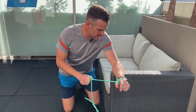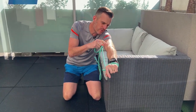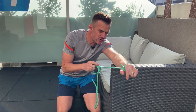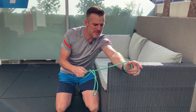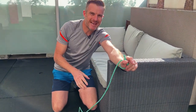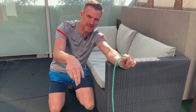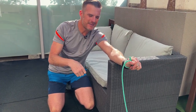What you try and do is get down low enough that I can straighten my elbow. The straighter the elbow, the more effective you are gonna get with the extensor tendon part. If you bend your elbow, it's not gonna be as effective, so try and straighten your elbow. So you gotta get down low. This might be easier if you're on a high bench, to be honest, but we're gonna show you on a sofa today. What you do is extension, so that movement, but on the way down, so eccentric, all right, to start with. So when you're a bit acute and it's a bit weak, you can't really load up and that hurts, so there's no point doing that.